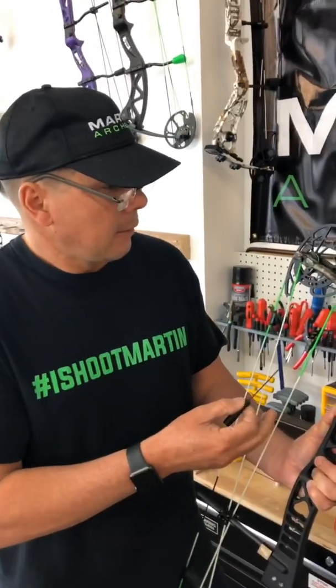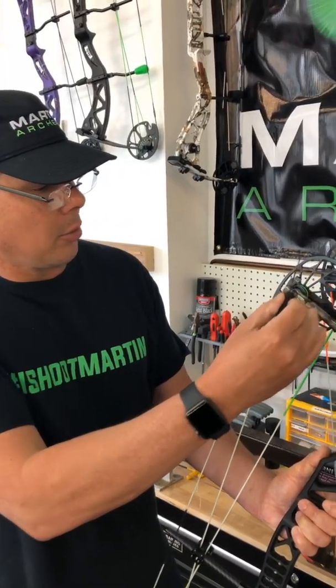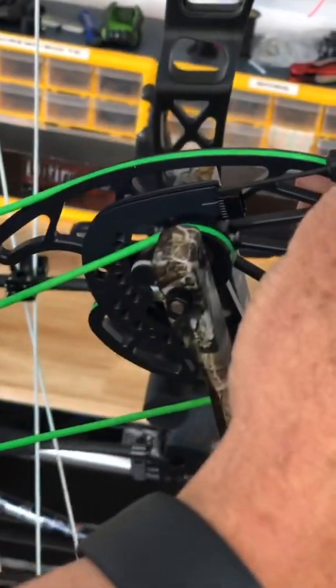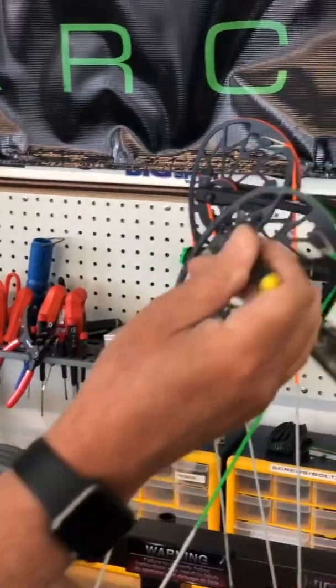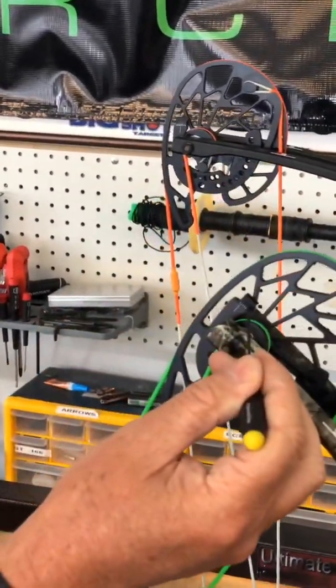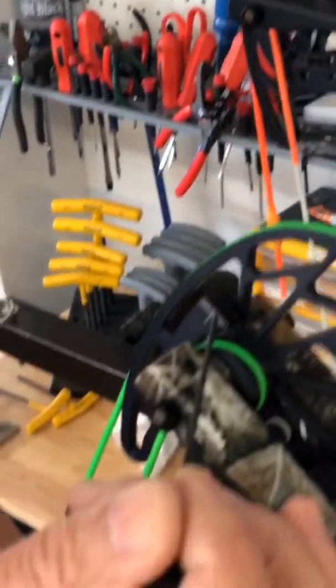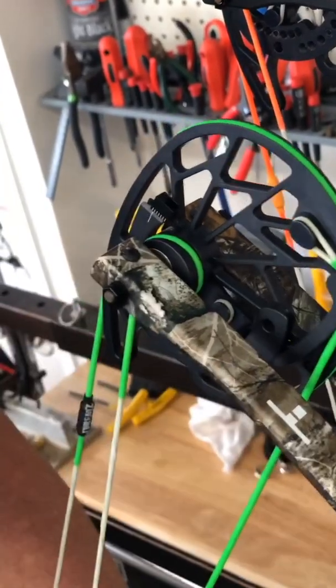Another feature is our mod stops. You can run it with the mod stop out of the track — when we ship a bow there's nothing in there, and as you can see when I lay this allen wrench in here it's not touching the mod stop, so the cable would just lay in the track and never touch the stop. But after you get your bow, you can loosen the set screw on top and slowly work that mod stop into the track. I have prototype mod stops on my primary bow, but the factory new mod stops have laser engraving that's a little tighter and more consistent, and all the bows shipping now use this laser engraving.